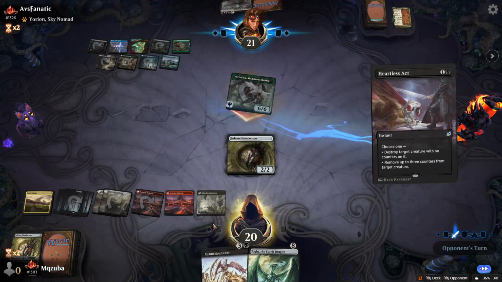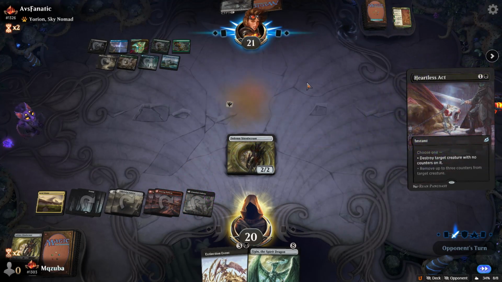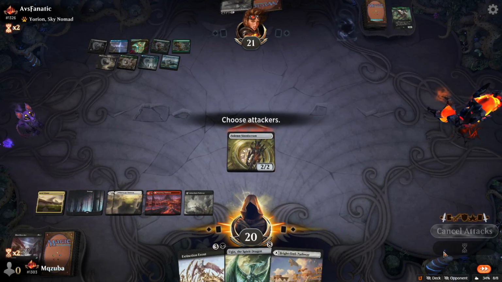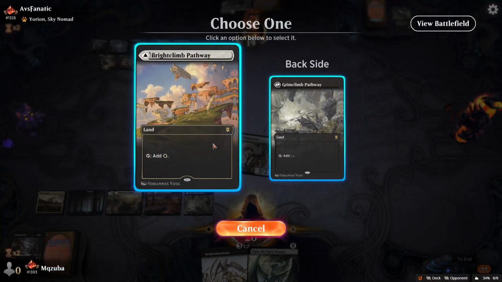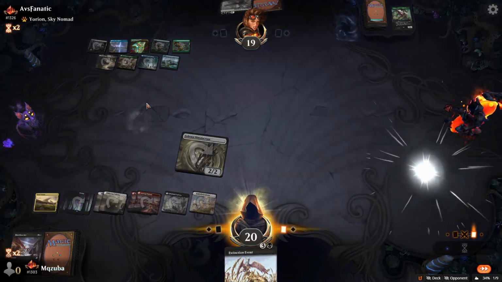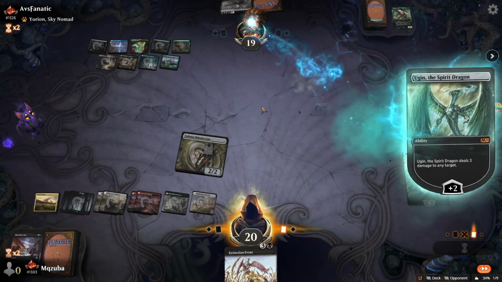There's a Vorinclex, which is a good reason to have not used the Heartless Act before. Yep. Okay. And we get in there. I guess we get more white down. Play around Drori's Disruption by playing land first. And we can start plussing our dragon.